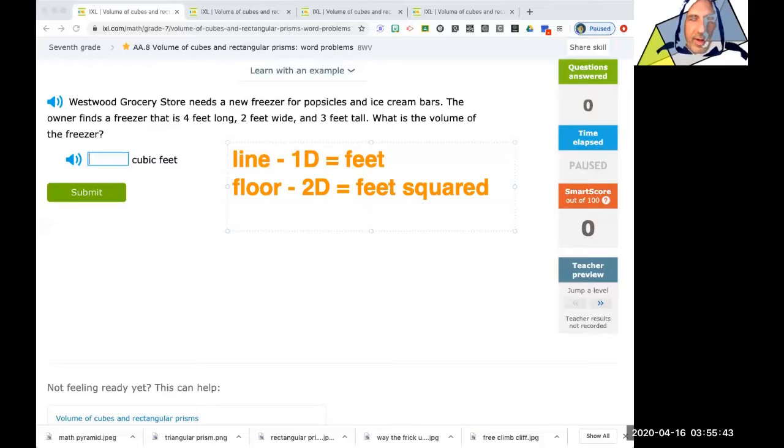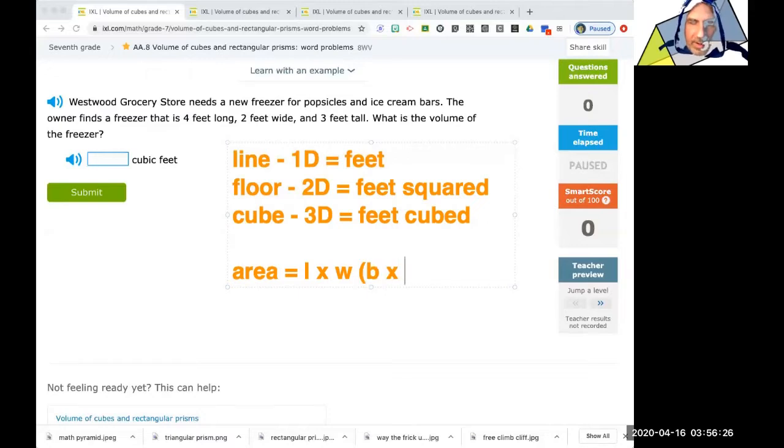And then lastly, if I do a cube or a prism, that's going to be a three-dimensional shape, okay? So it's going to be 2 feet times 3 feet times 4 feet, if that were the measurements of the length times the width times the height, or the capital B, the area of the base, times the height, either way. That's going to give you feet times feet times feet, or feet cubed, or to the third power, okay? So area is length times width, okay?